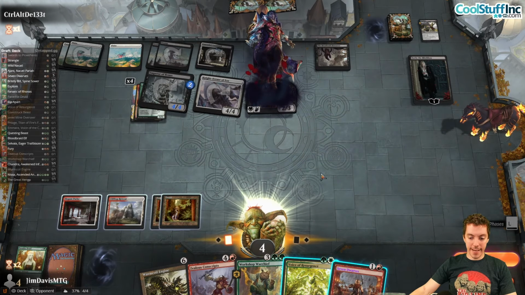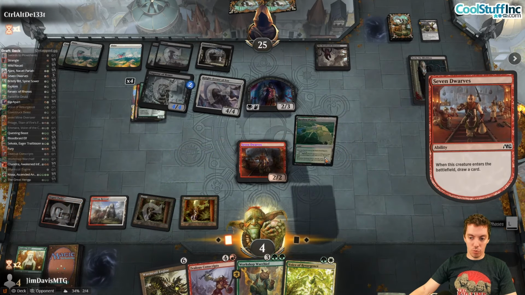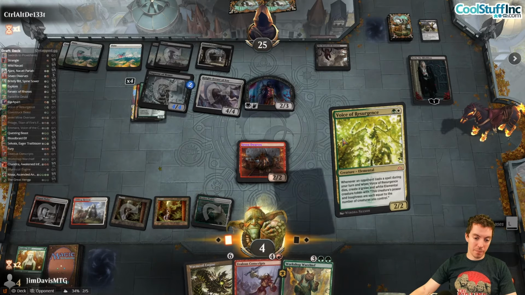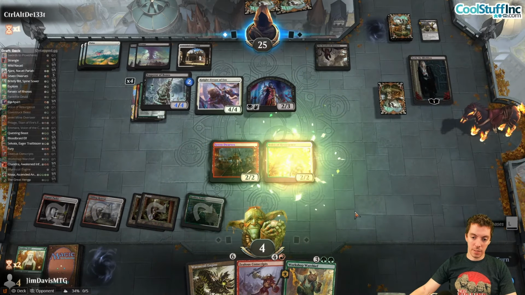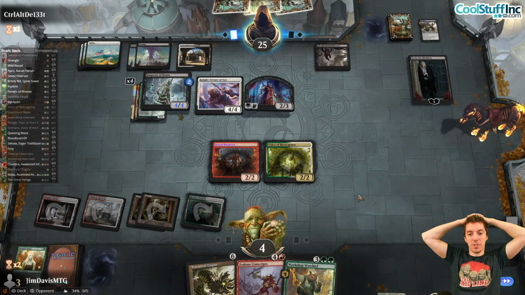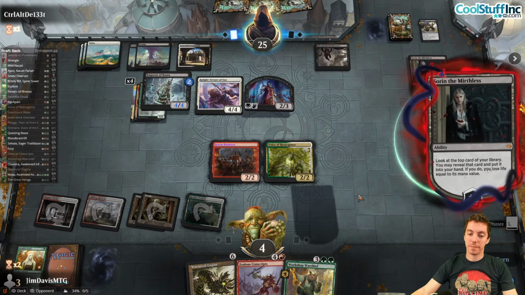Alright. I believe that's it. You can deal with my servant. Dwarves draws. Now we find the land. Let's see what we got here. So the massacre kills us too, right? Because we just kill their stuff. Yeah, it's really hard to win at 4 life with a massacre in play.